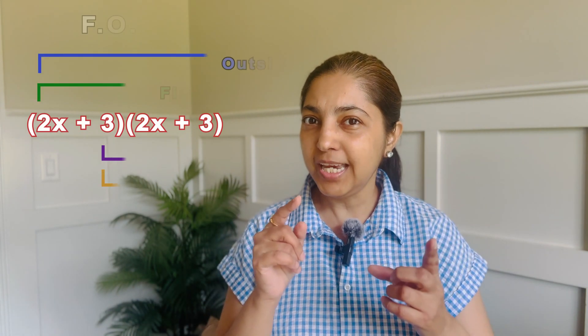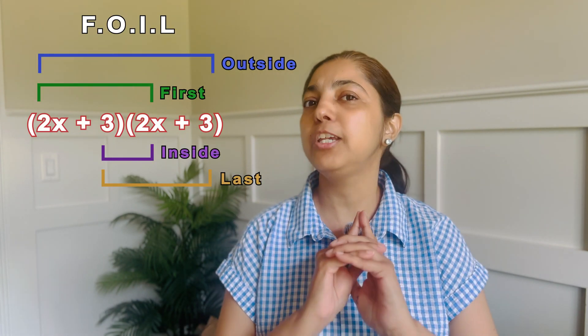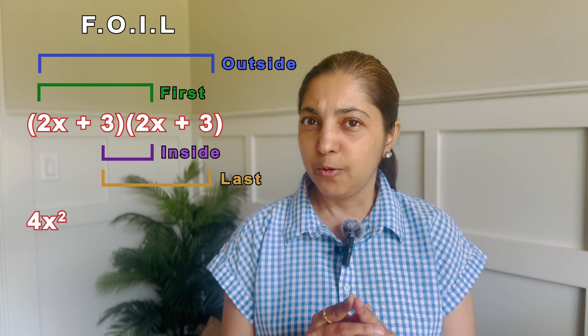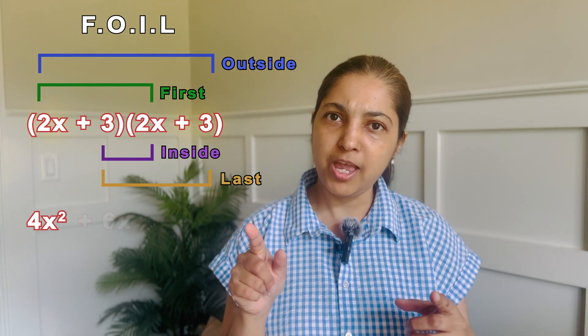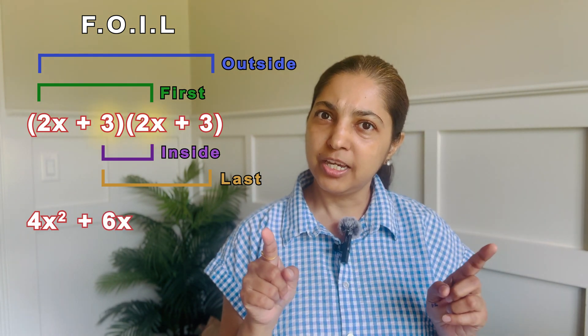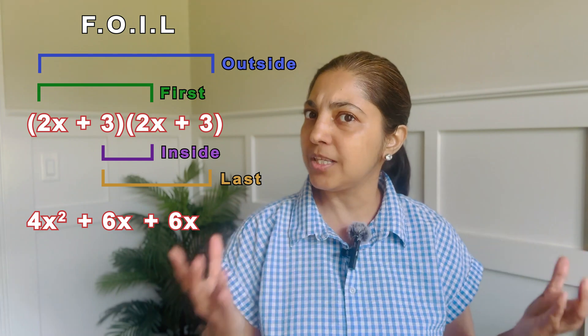Now what if I asked you, have you done polynomial expansions using a foiling technique and do you know when we're using a foiling technique we actually are finding an area of a square and it is also related to the idea of how a jigsaw puzzle is made?